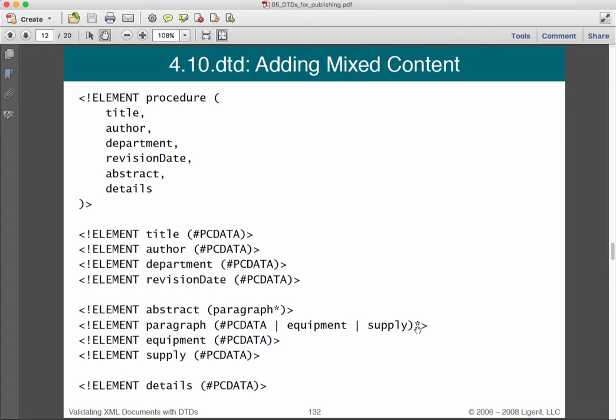So if you really think about what it's like to be parsing through the text that's in a mixed content element, you're going to come to either a run of text or the equipment subelement or a supply subelement. And you're going to do that over and over again. If you look at the next stretch of text, it's either going to be plain old XML text or an equipment subelement or a supply subelement.